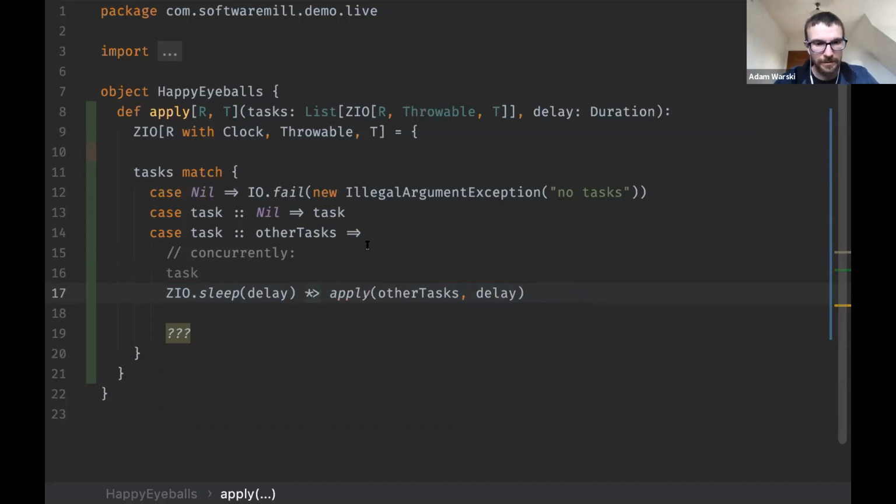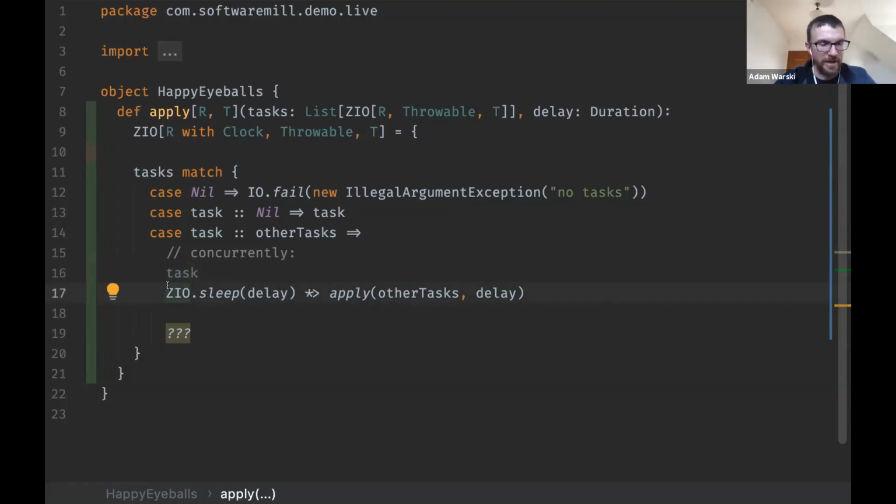ZIO provides a handy method for sequencing 2 processes, it's *>. We can also use flatMap like that. It's the same thing. It's just very common that you sequence 2 effects one after another, so that's why we have this shorthand method.